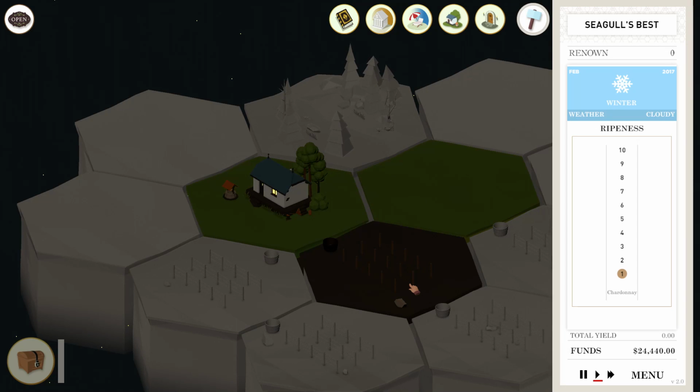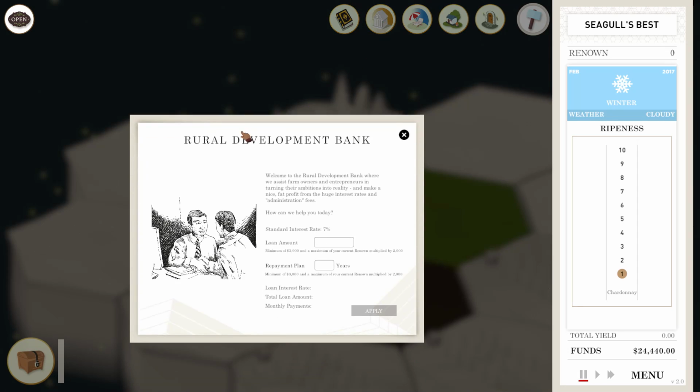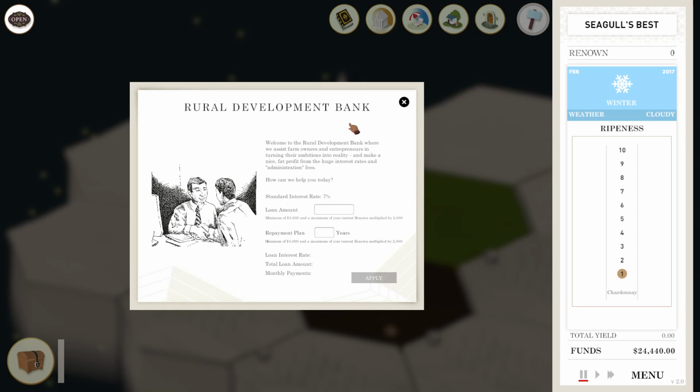From new winemakers to century-old estates, cool things happen, and then the Chardonnay is the best. All right, so we're going to go ahead and plant that. We have some other things up here. I think this is our instructional handbooklet. We got the Rural Development Bank.